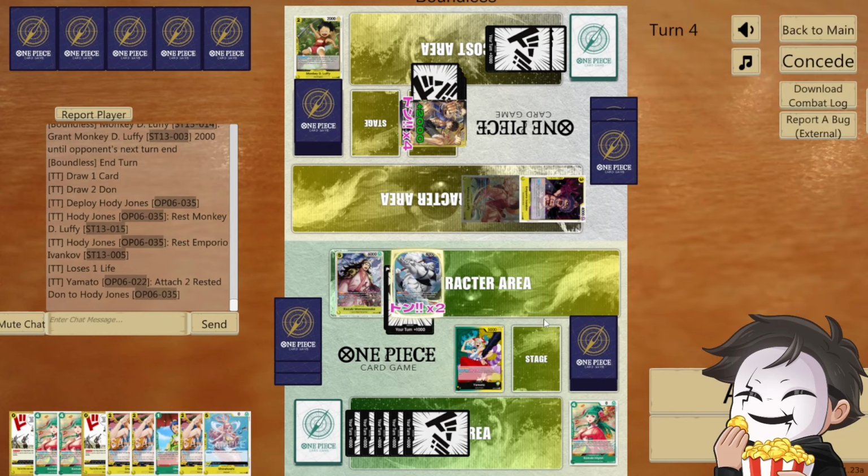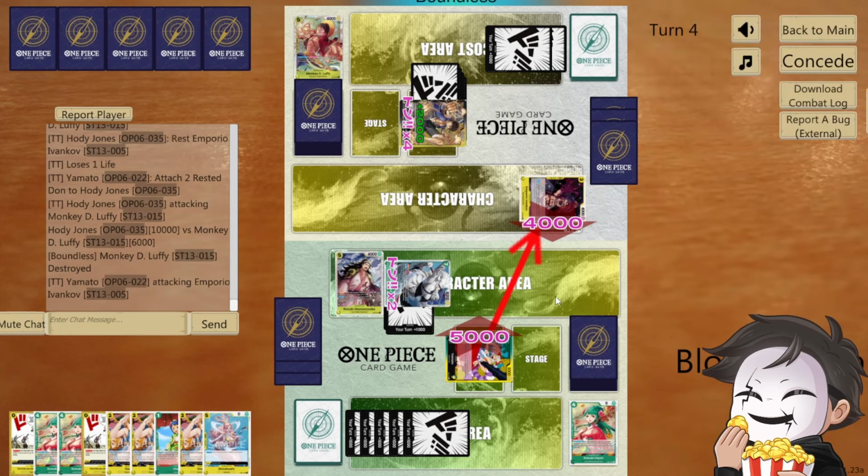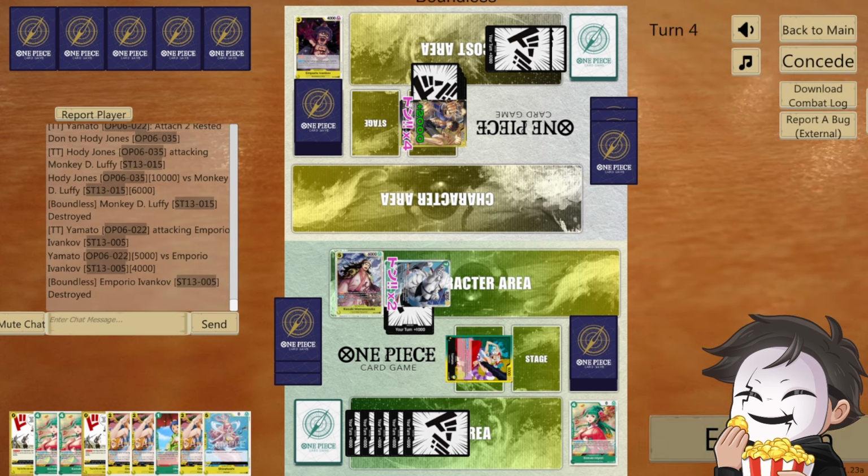give this dude on here. Swing into this Luffy, so they don't end up damaging themselves. Would be kind of bad, right? We have to remove this blocker, so we don't have to deal with it. If they counter, I still have Kozuki to attack into it, so it's really not worth it to counter.